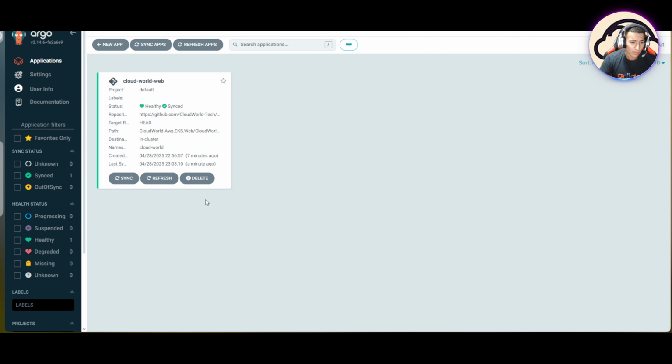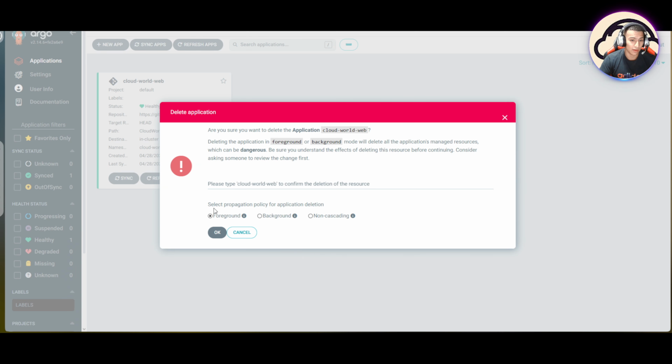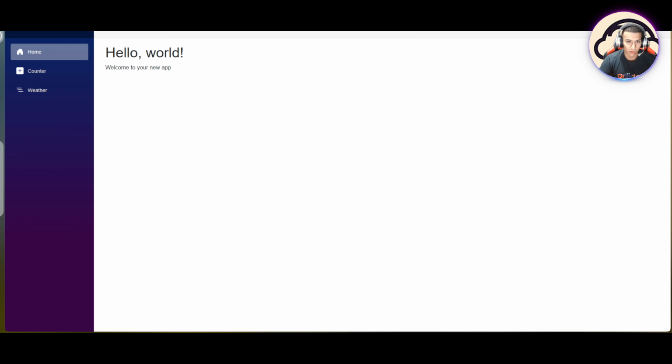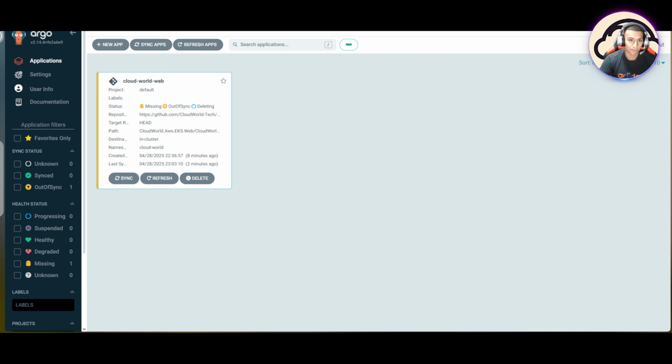Also, you can not only manage that, but also you can delete them. So let's suppose that I want to delete this one just for the sake of the demo. Once I delete this application, it's going to take care of everything. It's going to delete the namespace, the networking rules, the deployment, the services, the load balancer, and everything that was created for us. This will take a couple of seconds, but if we go to the application, it's very likely that once I refresh, it's going to be down in a moment.